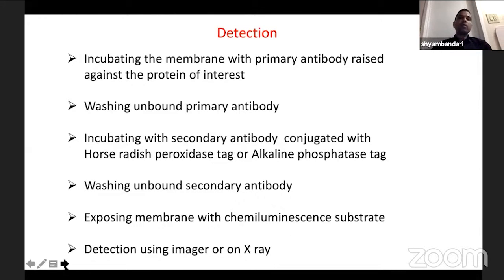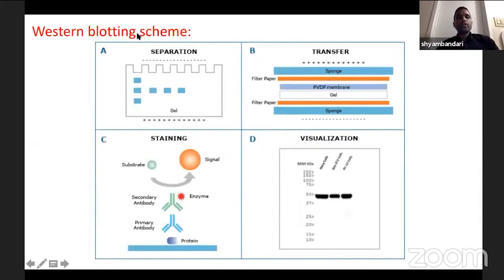So this is how Western blotting works. As you can see here, you take the protein of your interest and you separate the proteins. After that, you do the incubation part. This is your membrane with protein, and you add the primary antibody, followed by the secondary antibody with the specific tag, and then you add the substrate. Once you add the substrate, this enzyme will degrade or oxidize that substrate, and it will release a signal. That signal can be visualized by using autoradiography on the X-ray film. So this is about Western blotting.